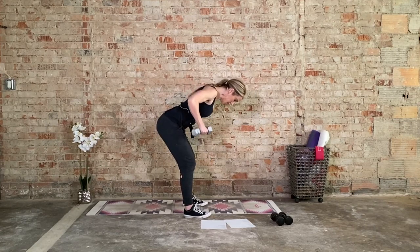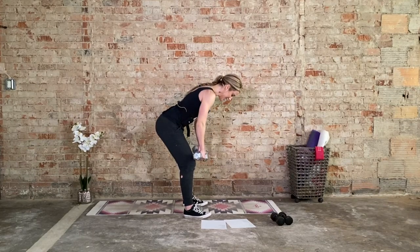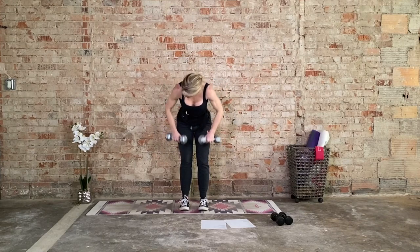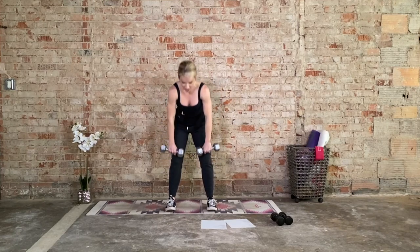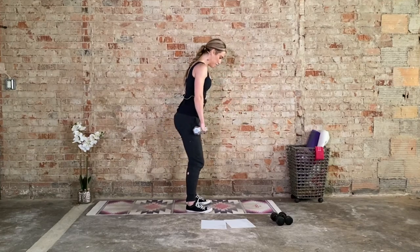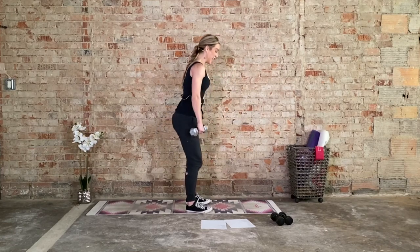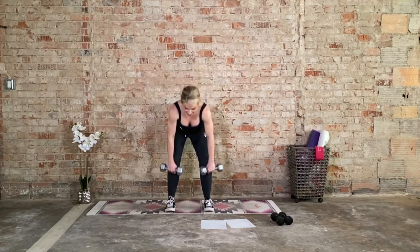Control it. 10 more. 10, 9, 8, 7, 6, 5, 4, 3, 2, 1. Now we're doing 10 deadlifts. So bring it up. Use the lower body to bring it up. Hips go back. Here we go. 5 more. And 4, we're going to add an upright row at the top. Last 2, last 1, now we add it.